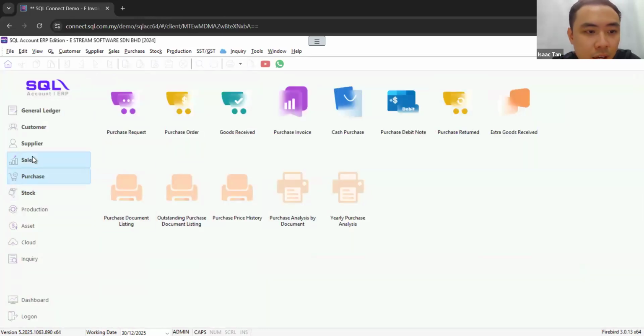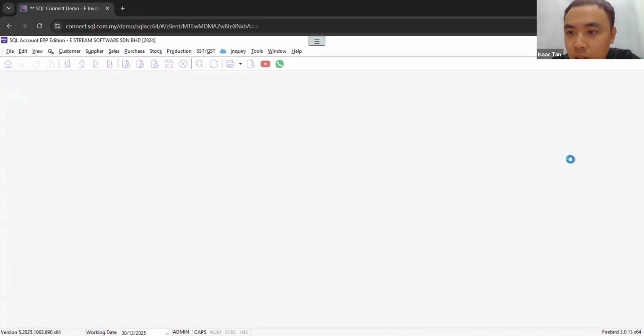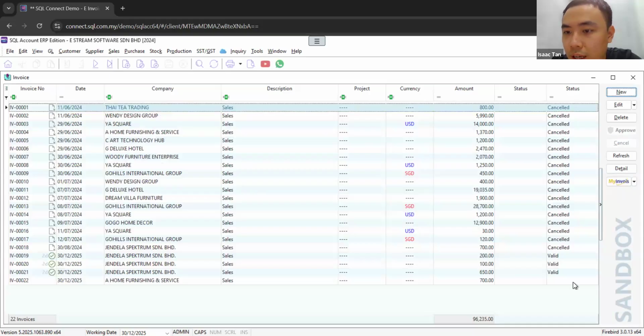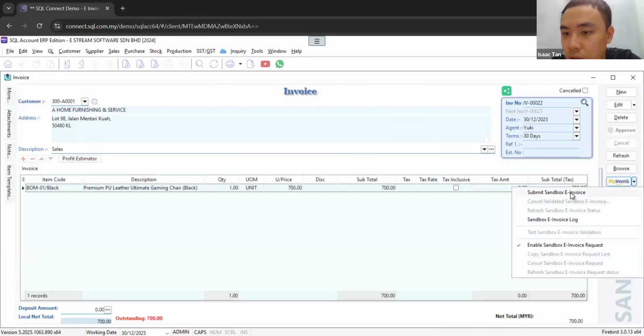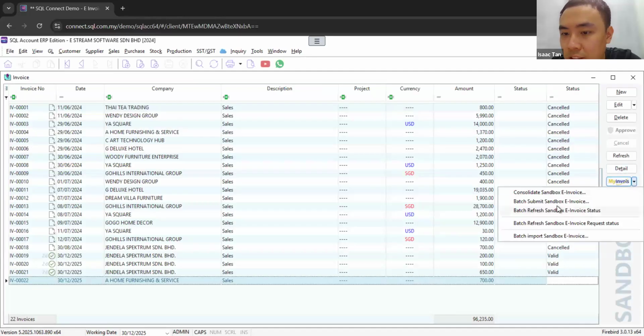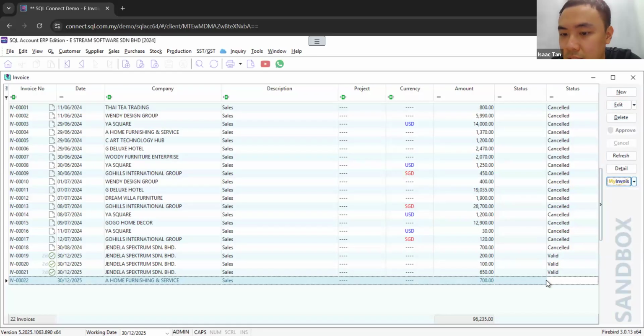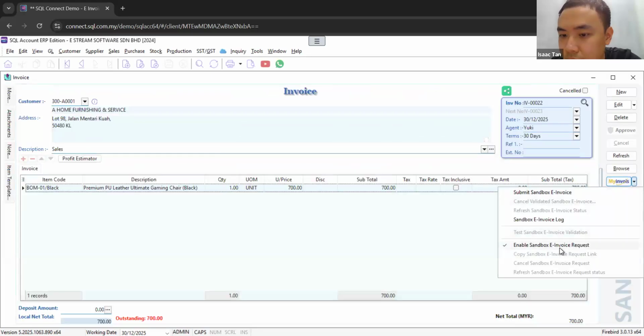Okay, and the sales, you can submit the invoice, or you can batch submit also, and the consolidate invoice. And then another function is enable the e-invoice request also.